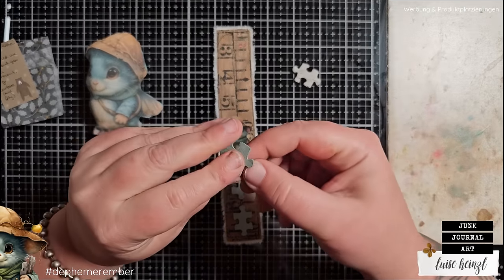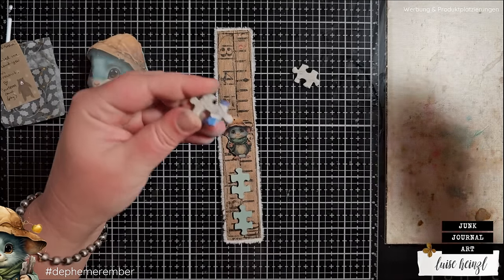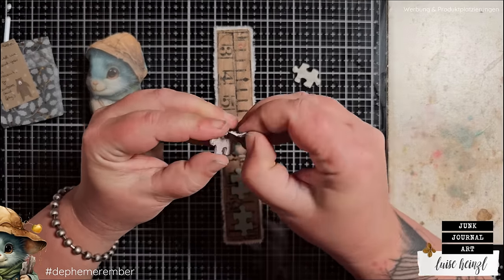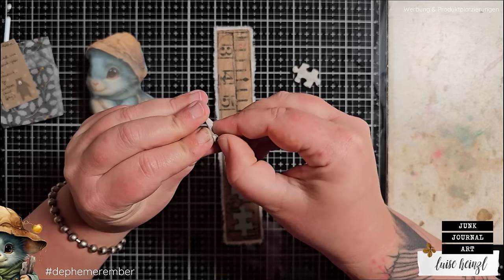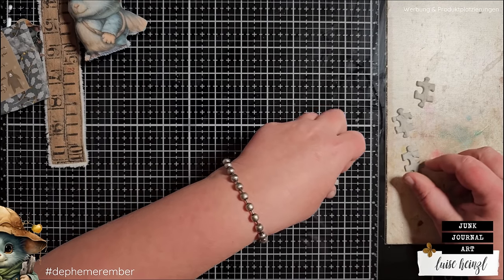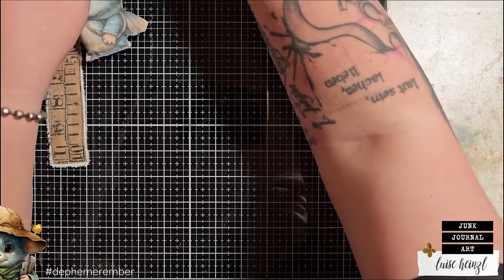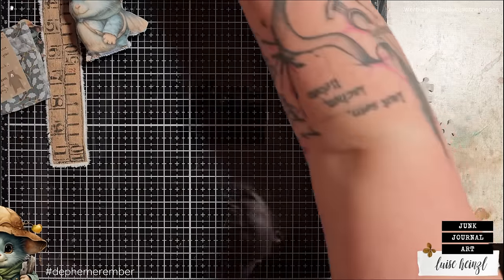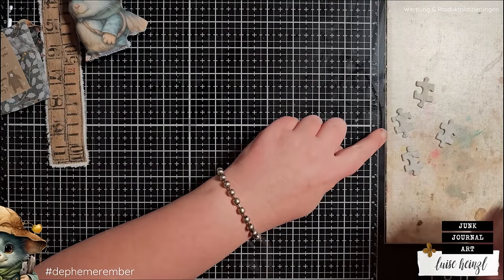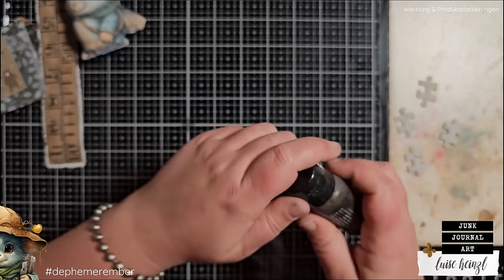And the good thing about that is that I then have a really easy job to emboss these and at the same time have them textured without any effort. Now I want to emboss these with golden embossing powder, but first I want to paint them in a darker color, which I just can't find. Oh, it's behind my Bones coffee package. I want to paint them with acrylic paint. I'm going to use ground espresso distress paint for doing that.